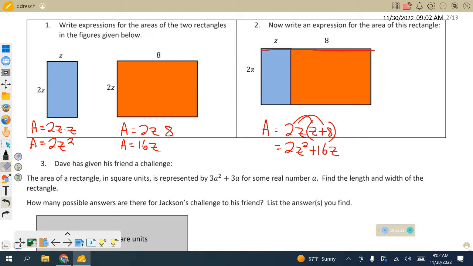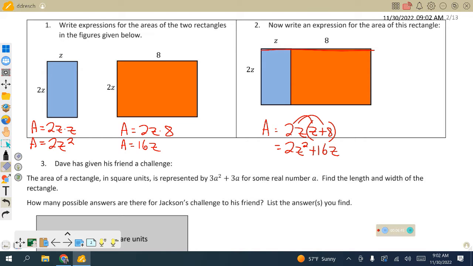And as we can see here, if we took questions 1 and 2 and looked at the commonalities of it, it's the same answers, right, except we found the one separately with the other one, and then together we found the area there. If we were to add these two areas together, we get the same thing, right? So what's hiding in there is what we say some type of common factor in these two rectangles, okay? We have some type of common factor hiding in both of these rectangles.